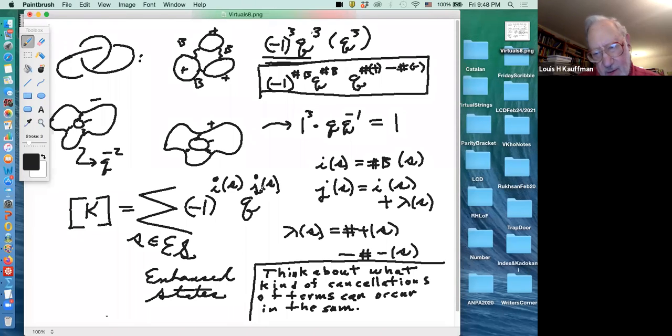And what are the largest terms and what are the smallest terms? All of those sorts of questions are focused a little better by this monomial formulation than they are by the other state sum. And you can have some fun thinking about that or rethinking it if you've already thought about it in the other terms. So this is our picture of the bracket polynomial from the point of view of the enhanced states. Now let's continue in this theoretical vein of thinking about the enhanced states.